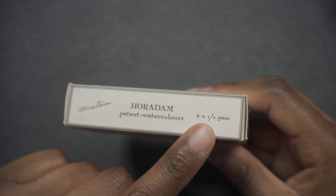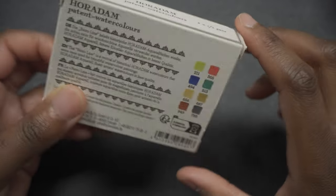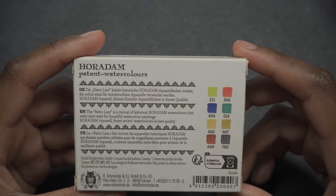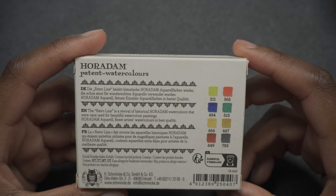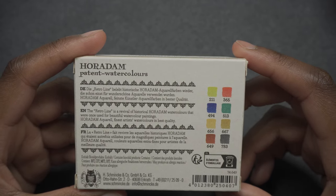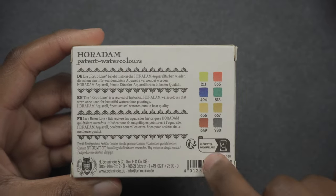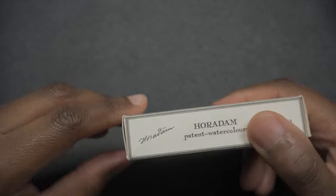It comes with 8 half pans and same thing sets on top. On the back, the Retro Line is a revival of historical Horadam watercolors that were once used for beautiful watercolor paintings. Horadam Aquarelle, finest artist watercolors in best quality. And these are the colors included in a watercolor palette. So let's unbox it.